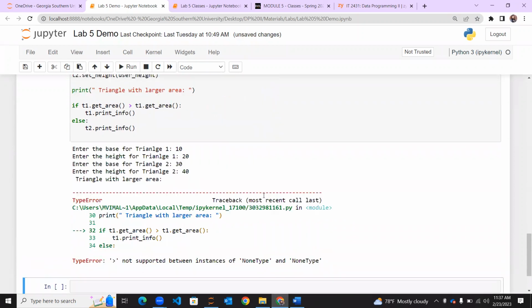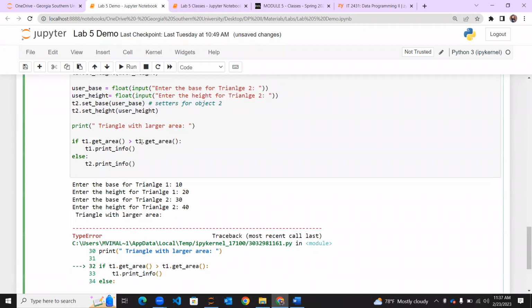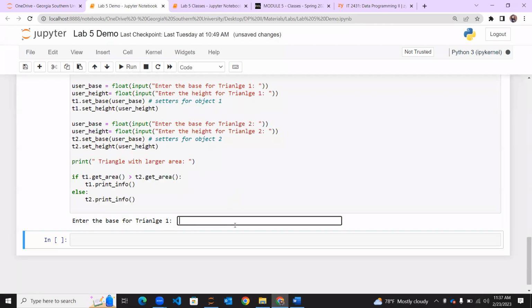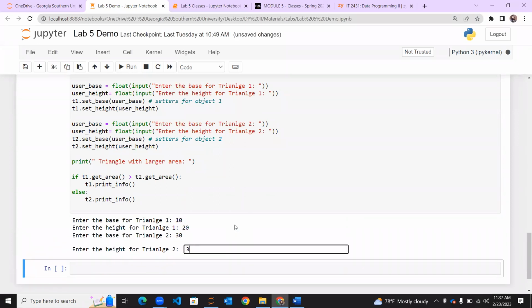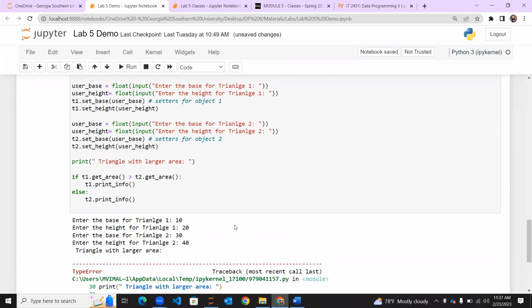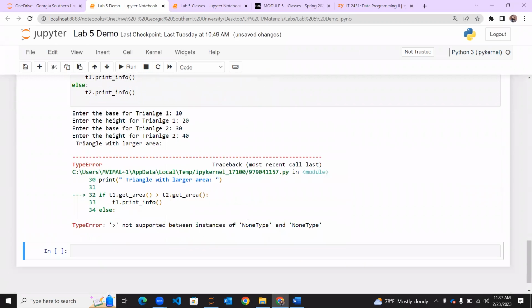Okay, so it says some error. T1 dot get area. Oh, okay, here is the mistake. I didn't say T2. I said T1. Okay, now 10, 20, 30, and then 40. Again, another mistake.